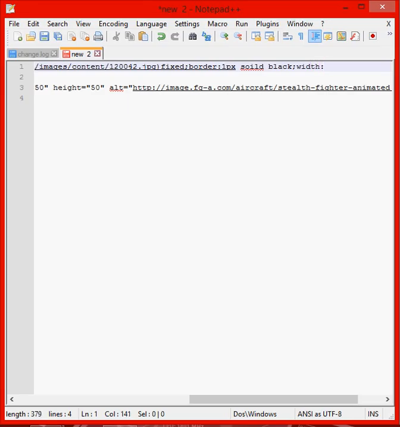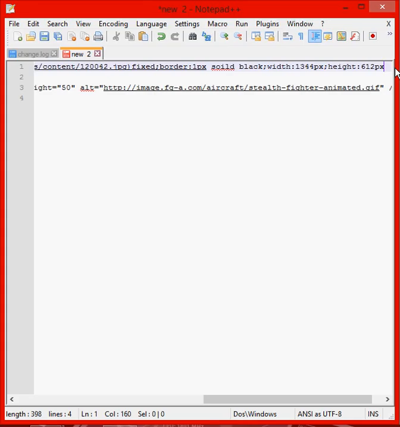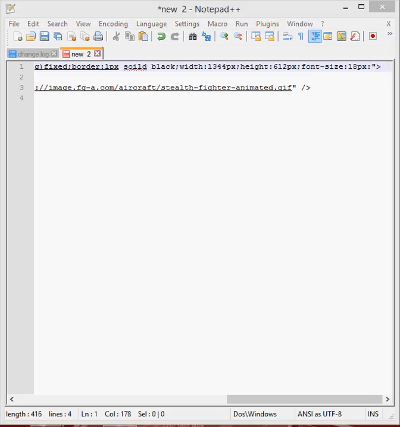Width 1344 pixels, and then we're going to make it the height. It's going to be 612 pixels. Now the font size is going to be 18 pixels. Close that. Close that. Okay.